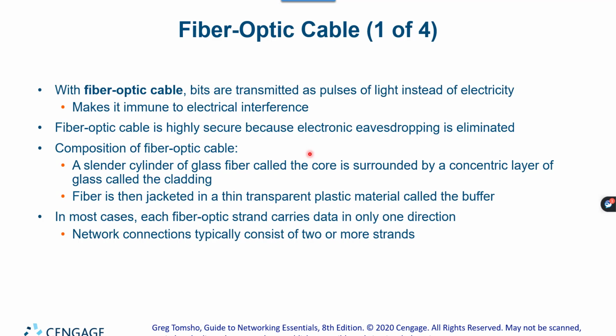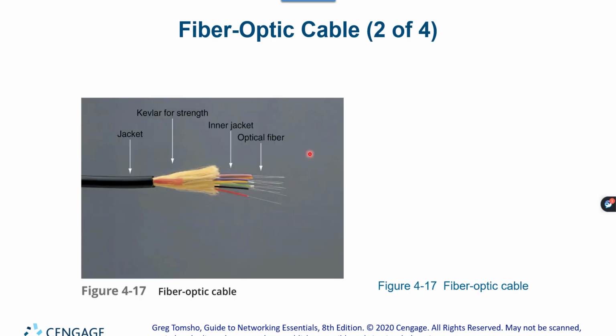Typically, we're going to have more than one strand in a cable. So here's our picture. We're going to have our glass called the core. We're going to have our inner jacket, which protects it and also reflects the signal back into the optical fiber. We're going to have Kevlar inside of the cable, and that gives it strength so that we cannot pull the cable and break the glass inside of the cable. If we didn't have this Kevlar in there, we could stretch the cable and it would fracture the glass inside of the cable. And then we're going to have a protective jacket on the outside, and that just keeps the water out.